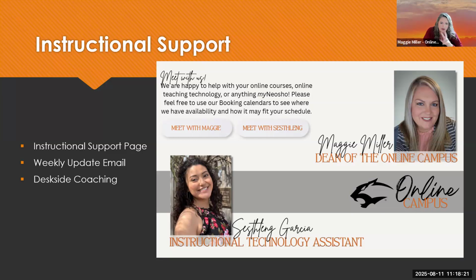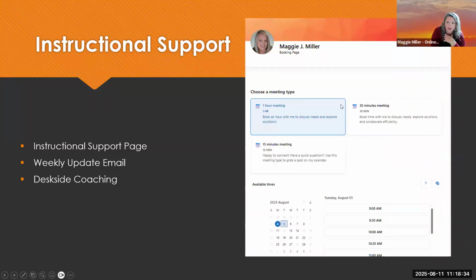The cool thing is that you can choose between the two of us. I know Sess is way cooler than I am, so I wanted you to be able to click on her stuff as well as mine. Whenever you click on one of our names, it takes you to our booking page where you can choose an hour with us, 30 minutes, or even just a quick 15 minutes if you need to. Then it shows you the availability. You click on the availability, just similar to Calendly, and it puts it on both of our calendars, your calendar and mine or Cecil's calendar. And then it's booked and scheduled.